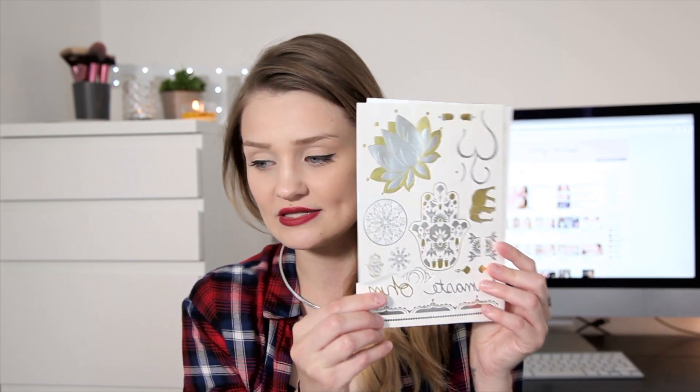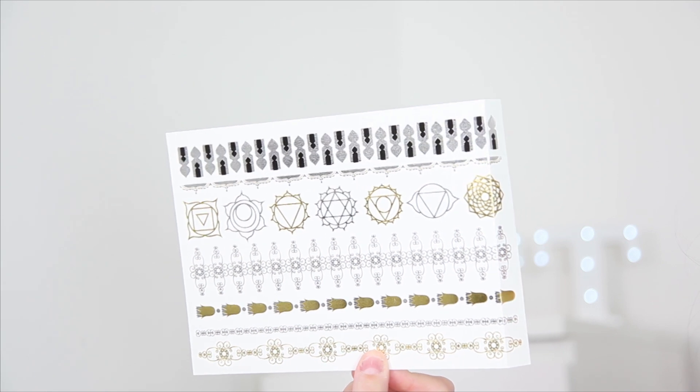The first thing I have in my favourites is these Gilded Ink tattoos — these are metallic tattoos, which I think is just bizarre because I've never tried them before but I love them. You get these sheets of tattoos and they are just amazing. I really like them and they're great for festival season. Hopefully if the weather brightens up a little bit I'll be able to pop these on and embrace the festival feel.